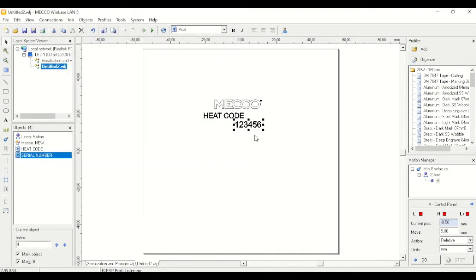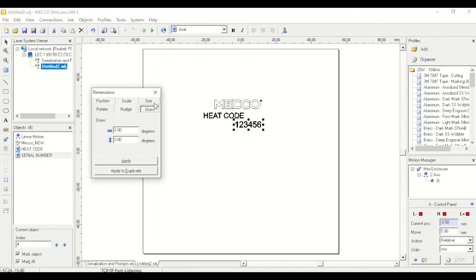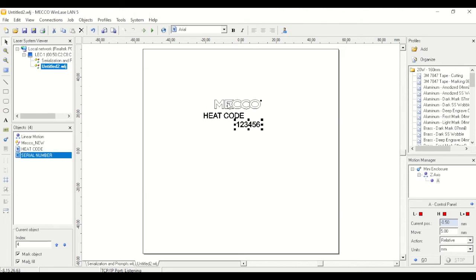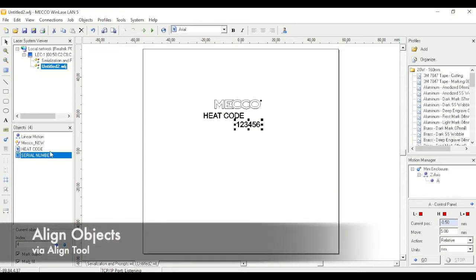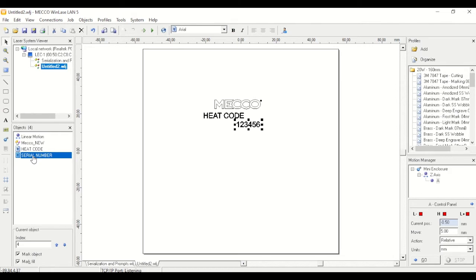So we'll move this up. Now I'm just going to pretty this up a little bit, make sure I got my size for that. Okay, so now I'm going to align these. In my object tree, I'm going to hold Control and click the heat code and serial number.